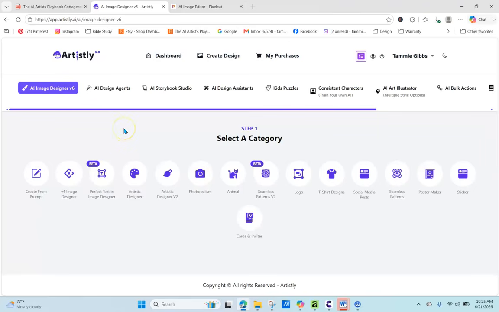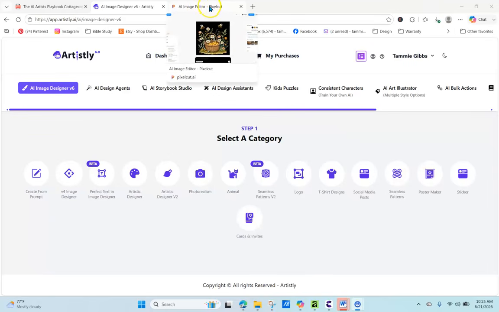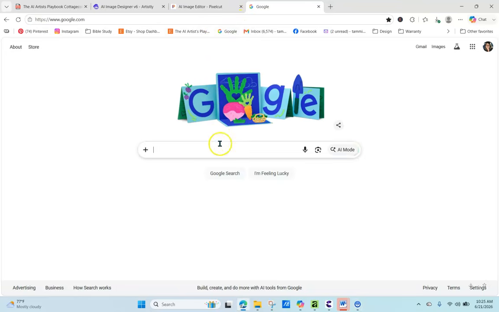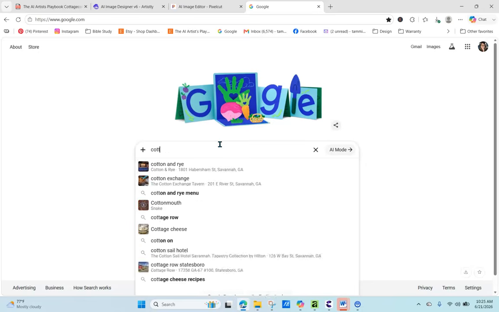So to create Cottagecore, what is Cottagecore? What I'm going to do is move this out of the way. Sorry about that. If I can get that exit here. This is a new recording system I've got here. Okay, so we're going to look through exactly what it is. I'm just going to do a Google search, and we're going to search for Cottagecore.